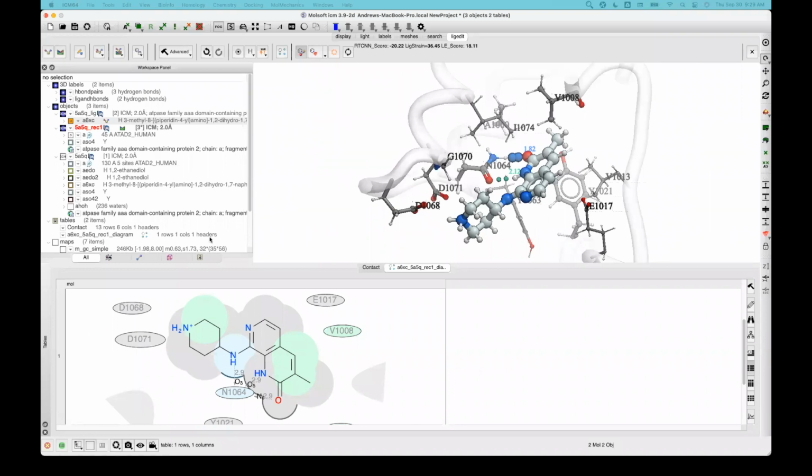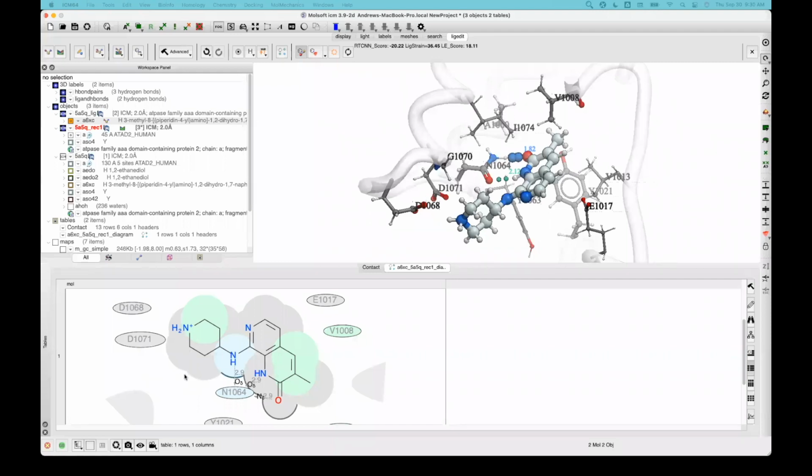The green shading represents hydrophobic regions of your pocket and side chains. Blue shading represents hydrogen bond acceptors. White dashes here show the distance and the hydrogen bonds.